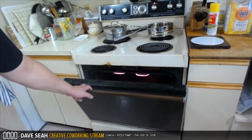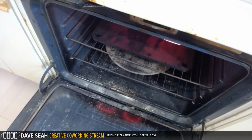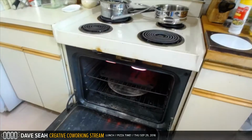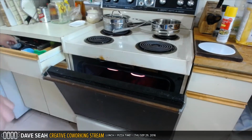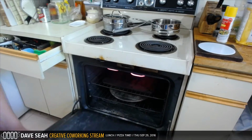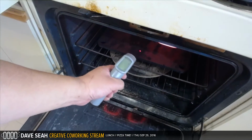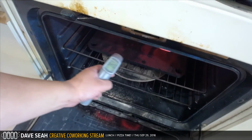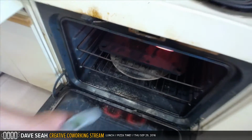Then over here, the oven has been preheating on broil, and inside of there is a Nerd Chef half-inch baking steel, which has been absorbing all the heat from the broiler for the past hour. So it should be nice and hot. But how hot is it? It's not as hot as I hoped it would be. It's about 560 degrees here. That's probably because there's some schmutz on it. But we'll just keep that going.